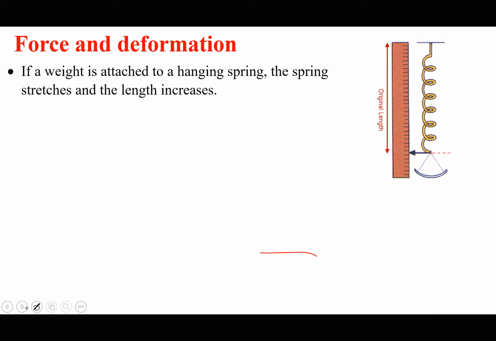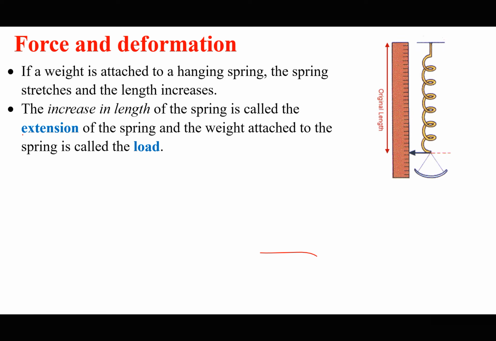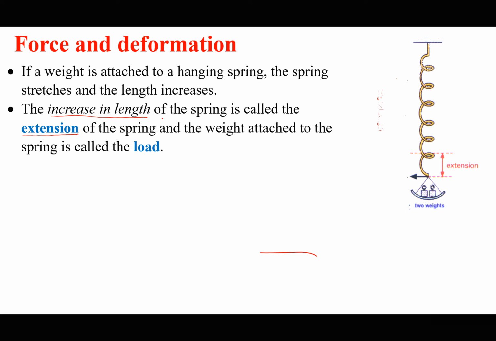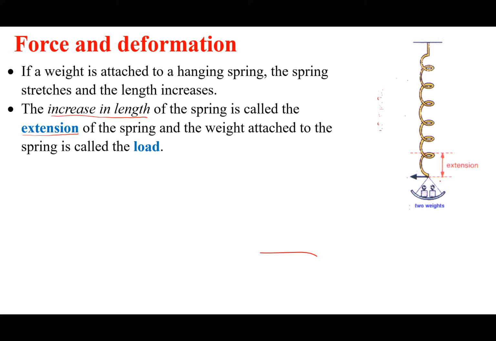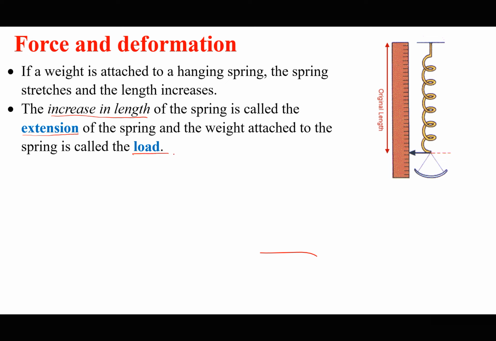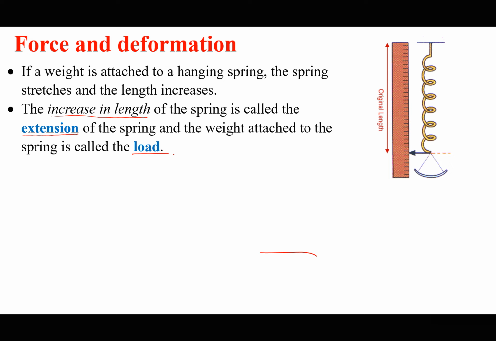So if a weight is attached to a hanging spring, the spring stretches and the length increases. And I've mentioned that the increase in length of the spring is what we call the extension. And the weight which has been attached here is going to be called the load. So every time I talk about the load, I'm referring to the force, the weight which is causing the material to stretch.